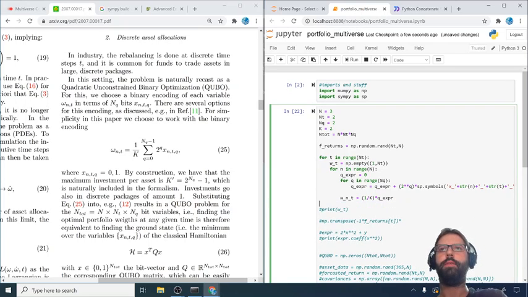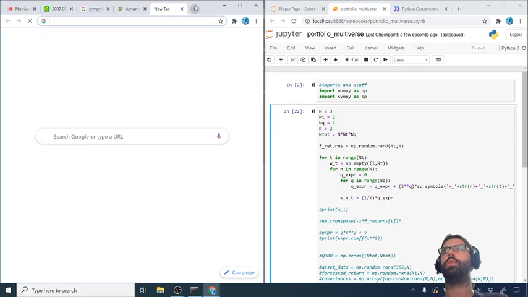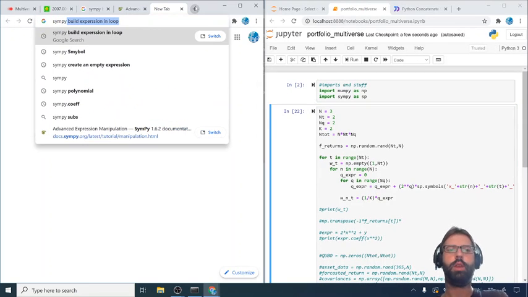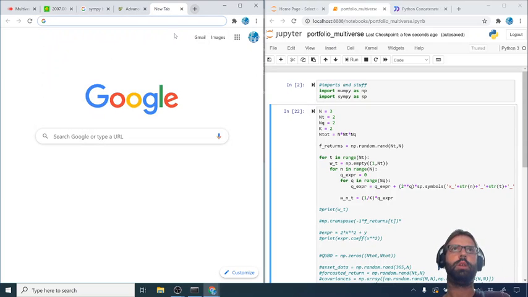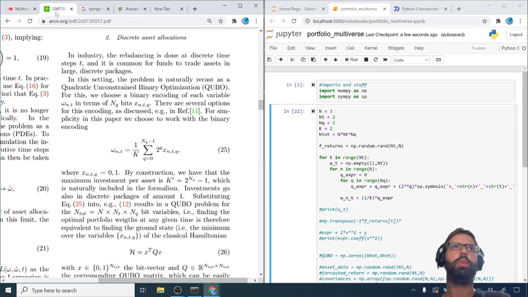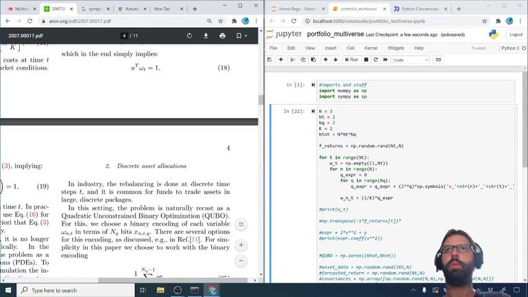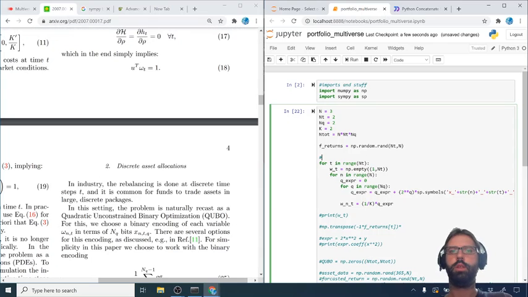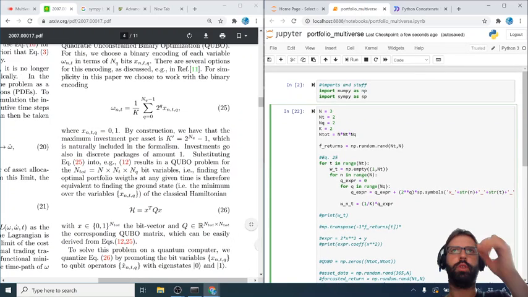So now we have these, right? Now the question is, how can we use SymPy with arrays? Can you do that? Because now we have these, right? So this is basically equation 25. Yeah, this is equation 25.